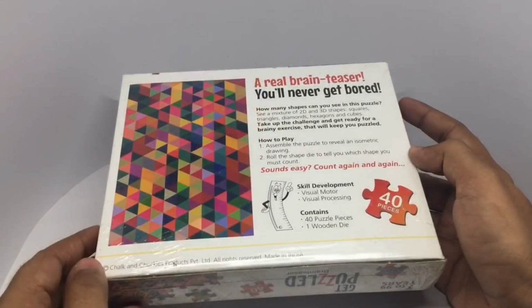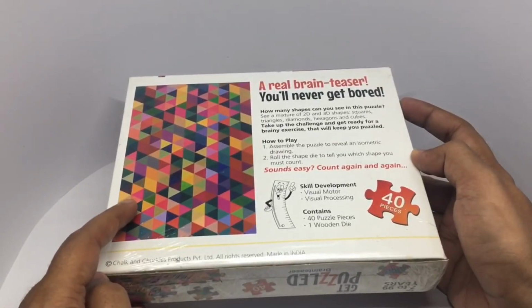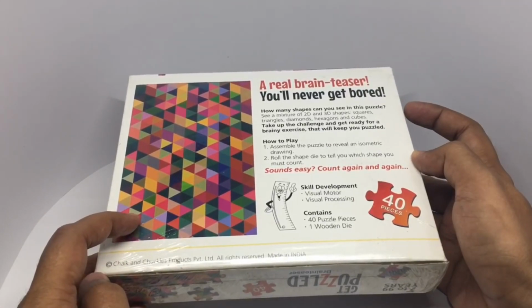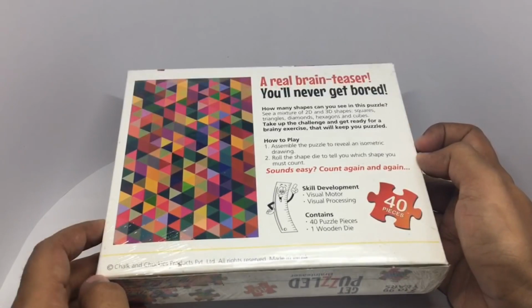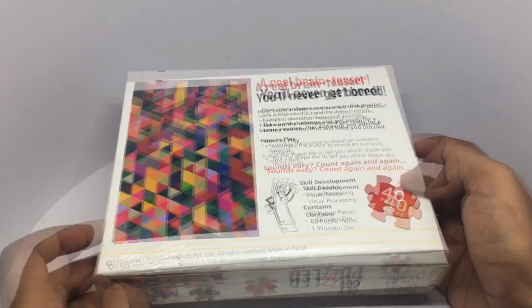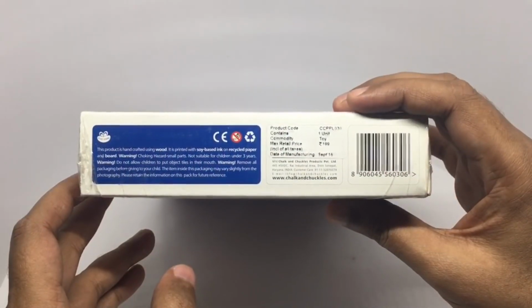A real brain teaser. You'll never get bored. That's how the puzzle looks once it's completed. And once it's completed, you can play the brain teaser game. Assemble the puzzle to reveal an isometric drawing, roll the shape die to tell you which shape you must count. It's made in India. Costs around 199 rupees.